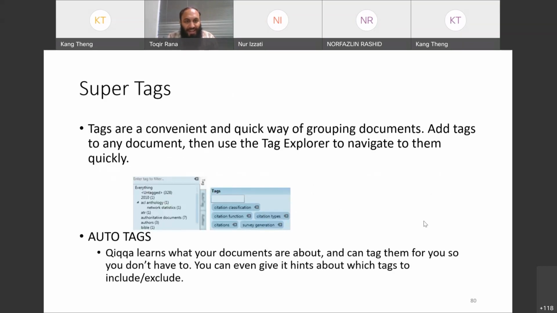You can also tag, because tags are a convenient and quick way of grouping documents. Add tags to your documents. Like the previous question about introductory reduction, you can tag papers with introductory reduction, tag papers with machine learning, tag papers with blockchain. You can tag them manually, and you can create as many tags as you want. It can even auto-tag the articles within the library and give you suggestions.